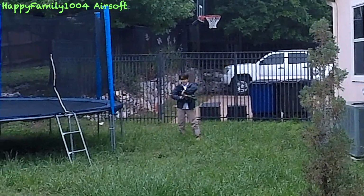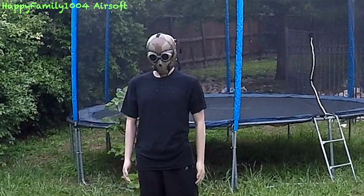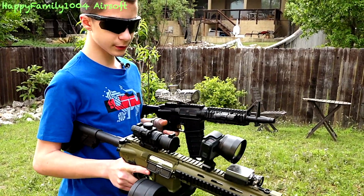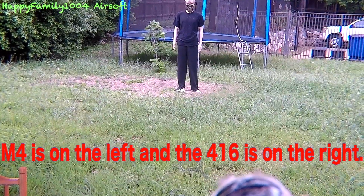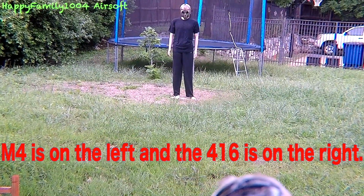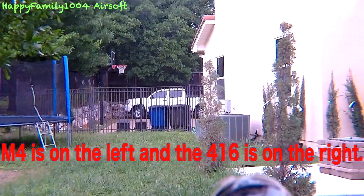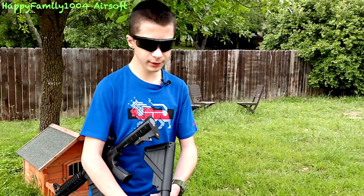Oh, wow, that is crazy. When you get hit in the face, it's like getting hit almost by an airsoft gun. Okay, so let's compare the two. This is the M4 we had last time, and this is the 416. I think this gun shoots not necessarily farther, but definitely a lot faster.